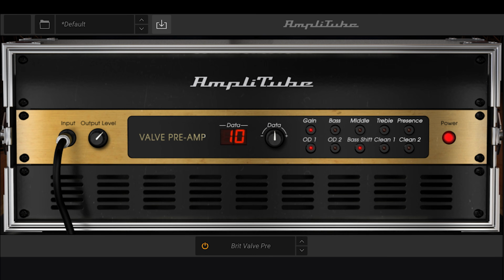As soon as I started playing that, I was like, that kind of sounds like that small sound that Tom would use for intros and bridges and breakdowns and stuff like that. There's only one knob on it, but there's buttons to change what you're controlling. So like gain, bass, middle, treble, and then there's channels, overdrive 1, 2, clean 1 and 2, and there's also a bass shift. I'm going to turn the bass shift off.